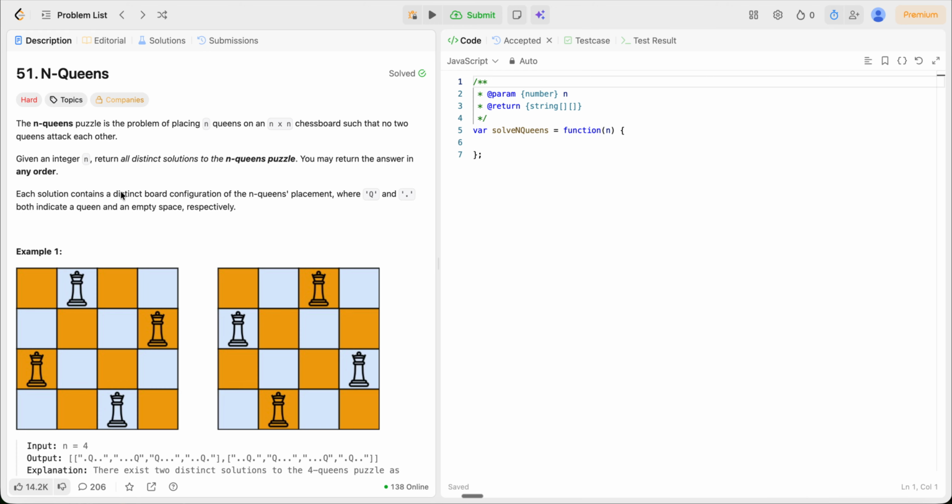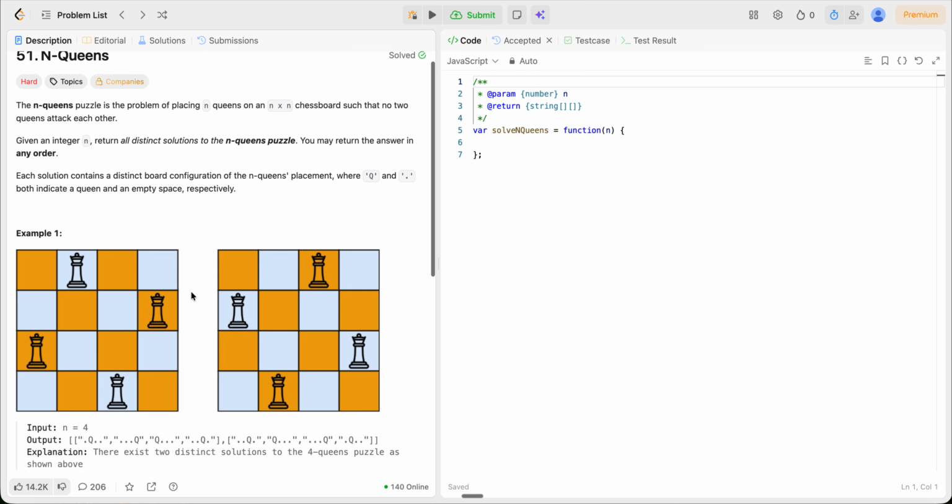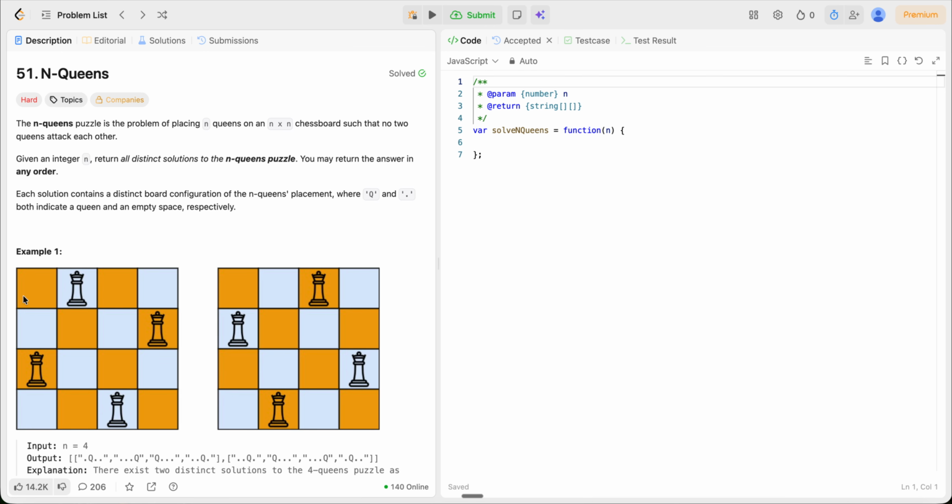Each solution contains a distinct board configuration of n queens placement, where Q and dot indicate a queen and an empty space respectively. So in this example n is 4, so we have a 4 cross 4 chessboard. In this case, in the answer, every row has empty spaces.